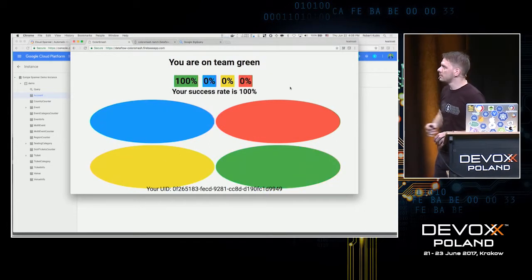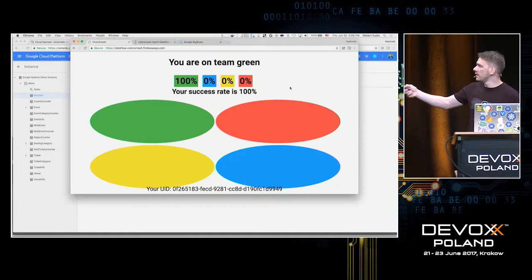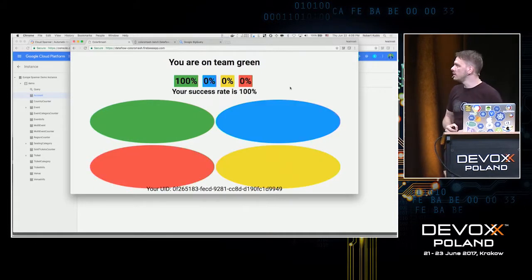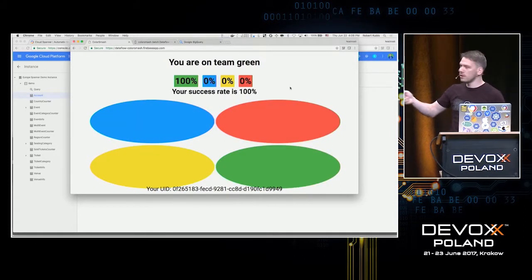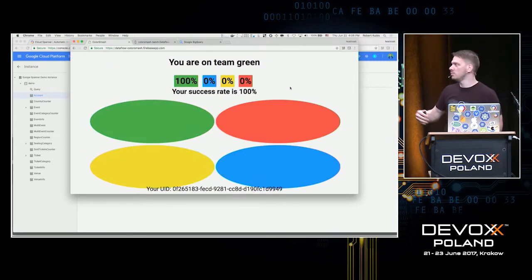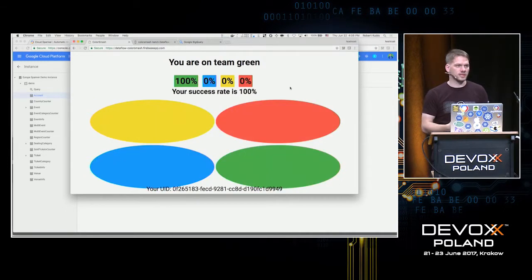You get a color assigned for a team that you're playing for, and then you have to hit the color that you're assigned to, and it's changing every 200 milliseconds. And then I'm calculating in the background with Dataflow and with the Apache Beam model on top of Dataflow your own hit success rate and your team's success rate.